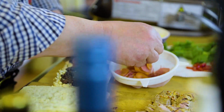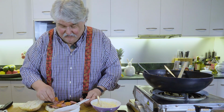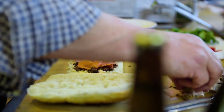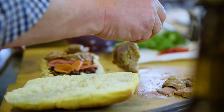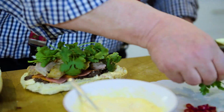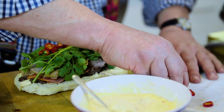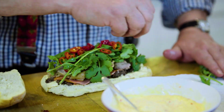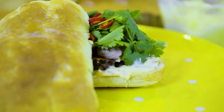Right, now I've got some pickled radish and carrot, and you can see that on our website, in the waste not, want not, because I make pickles with all the bits that are left over with a nice red wine vinegar, so that's on the YouTube side. So we put that there. Then some of this lovely pork, and when I say lovely, it is beautiful. It's just got a wonderful flavour. Marinating it overnight, it's worth the trouble, guys. Lots of coriander, very important. And if you don't like coriander, you poor thing. And then just some sliced chilli. Now, I have left the seeds in that. If you find it a bit hot, you can take the seeds out and maybe not put quite as much as I have done. Once again, some of this nice tangy mayonnaise. And we'll just do that semi on there. And there we've got our banh mi.